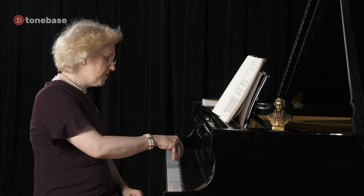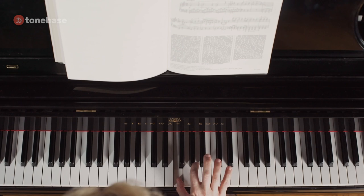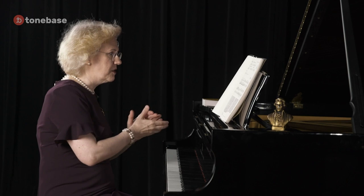There's also a bit of a trick to the expression of a legato melody like that, where one overholds the fingers just slightly from one note to the other. And then again, with the expert use of the pedal, we try to produce exactly the kind of sound that a great singer or a great violinist would produce, something like that.